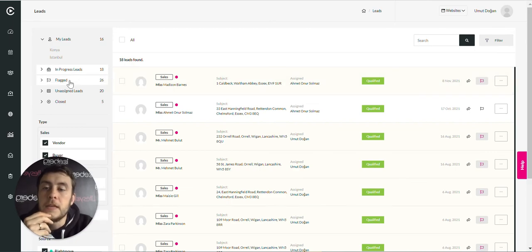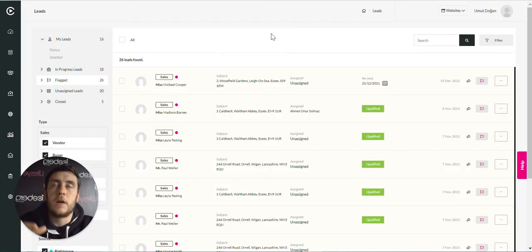Flagged leads. Now, a flagged lead: when a lead comes in from maybe the Lifecycle search page, the portals, wherever it may be, Lifecycle goes through the lead and deciphers it and will flag the lead if it believes that this person potentially has a property to sell.